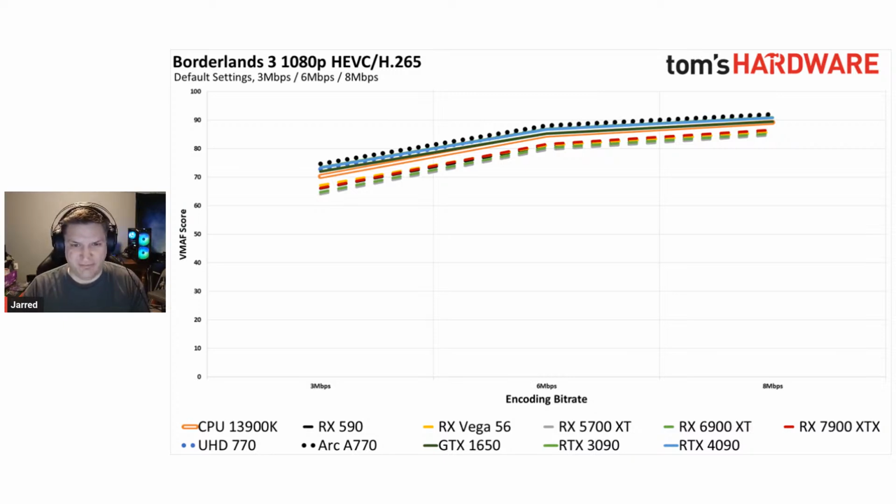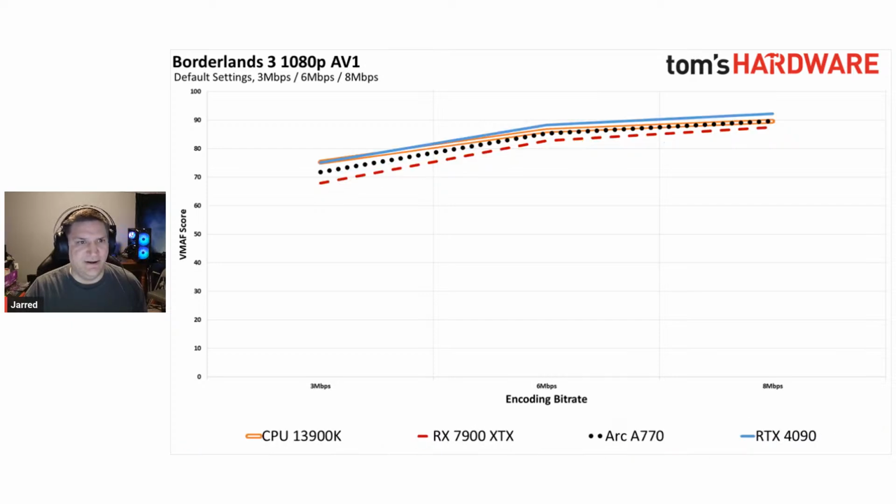Of course, there's only four things that can do AV1 right now. You've got Nvidia's 40 series, you've got AMD's 7900 series or 7000 series. There will be more of those in the future. Arc GPUs, and then you've got CPU encoding. And there are multiple CPU encoders that can do AV1. I used libsvtav1, I think it's called. And so this is the AV1 encoding.